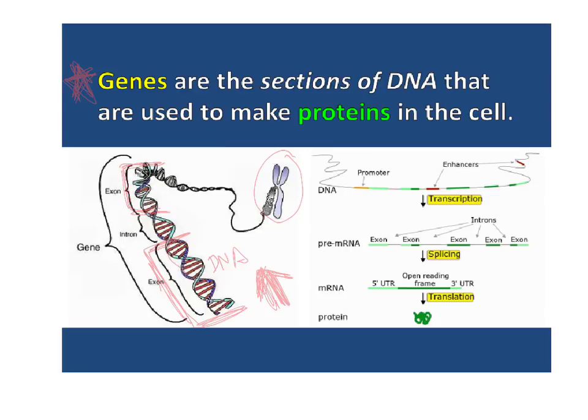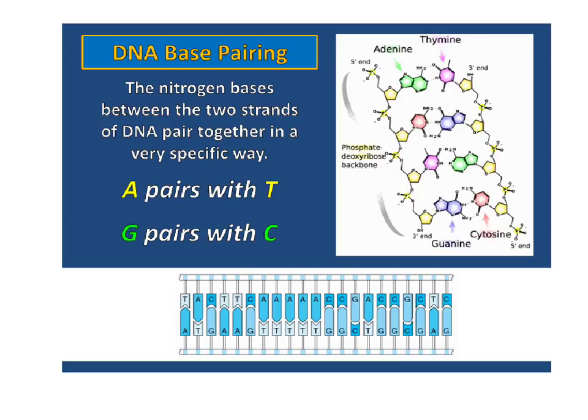All right, so let's talk about the A and the T and the G and C and how they fit together. This is important. The state thinks it's important enough to put it on your STAAR, so we're going to talk about it. The nitrogen bases between the two strands, remember strand one and strand two that we talked about before? They pair in a very specific way, and they can only pair in a specific way. A will always pair with T, and G will always pair with C, always. They cannot fit together in any other way. The chemical bonds don't work.